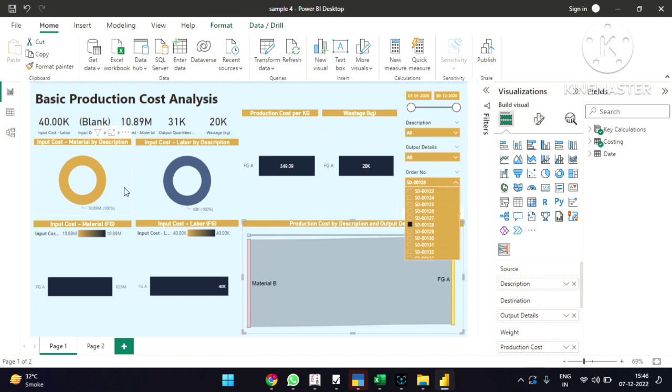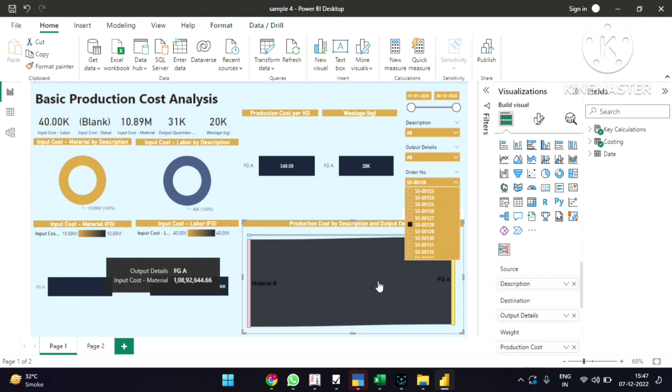Now this says in this particular order finished good A was manufactured, only material B was used, and loading and unloading services were used, and the cost for the particular product was 40,000 for labor and 1 crore 8 lakh for finished good raw materials.